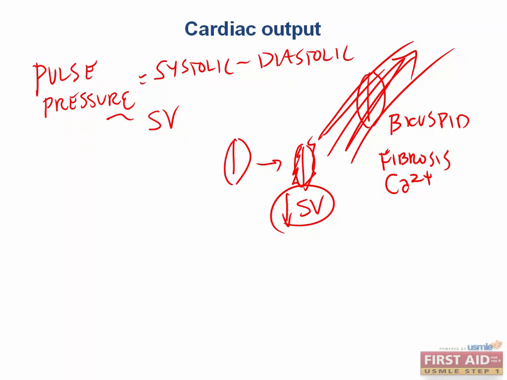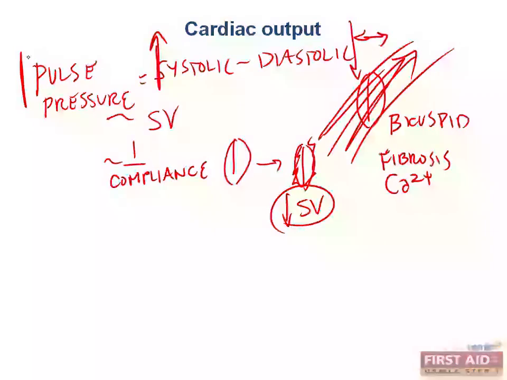We can also say that it's inversely proportional to arterial compliance. Now what does this mean? So you'll often be taught that patients will have a change in their normal hemodynamic pressures around age 55. And what do I mean when I say that? Well, when you age, the systolic pressure will continue to rise, while the diastolic pressure can remain even, or actually decrease, which gives you an increased pulse pressure.